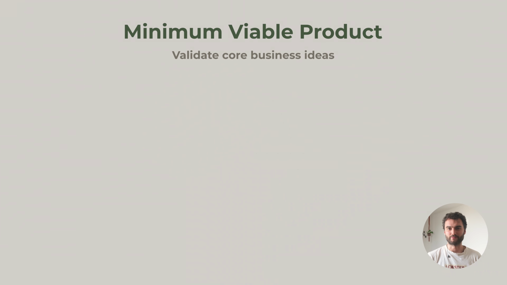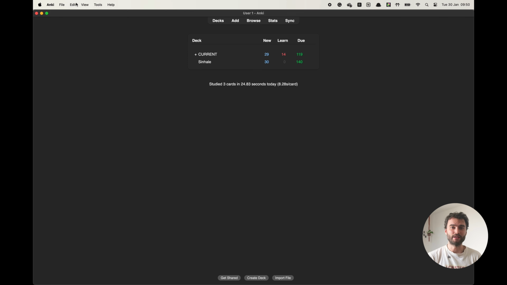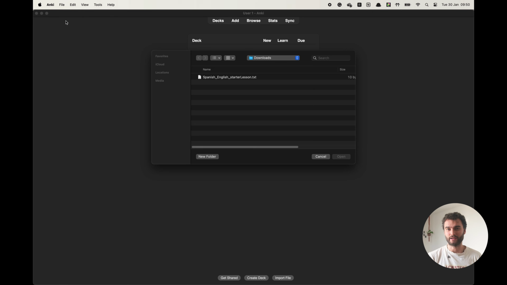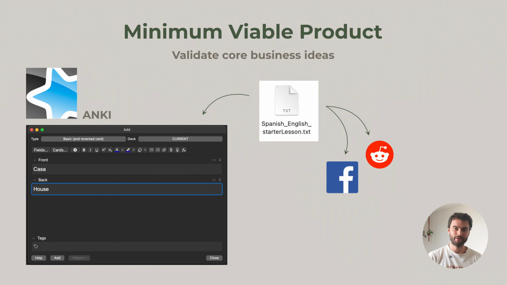Instead of building an app from scratch, I used a free and open source flashcard application called Anki for an MVP. I created a document with starter lessons for English and Spanish that anyone could import in this free software. I put this document and description online in Facebook and Reddit groups. I can measure how often it's been downloaded, and I added a new document with lessons at the end of the flashcards. With this, I tested my uncertainty about whether people actually engaged with it and wanted more.